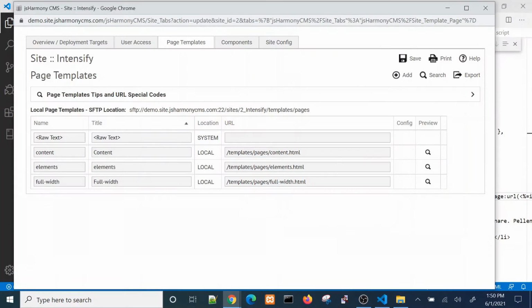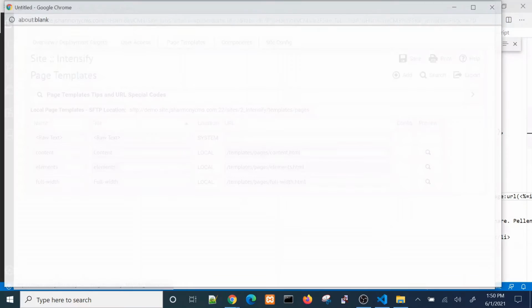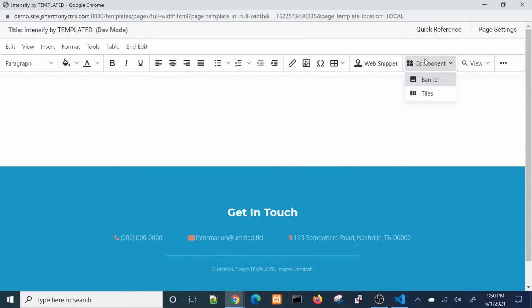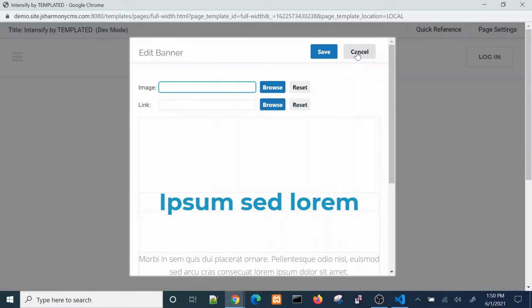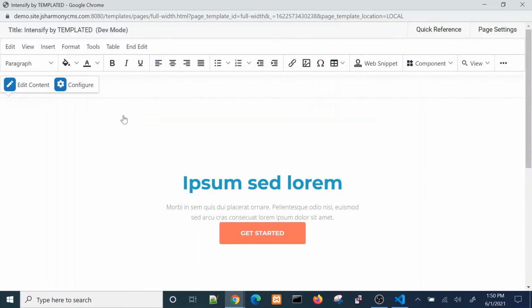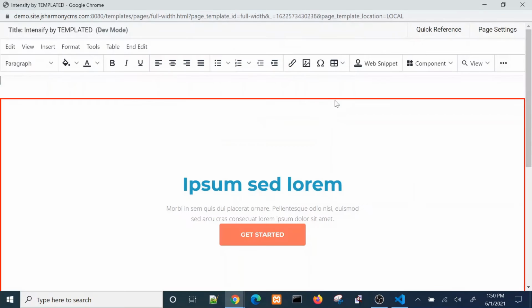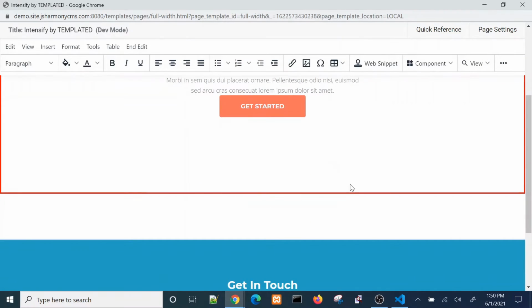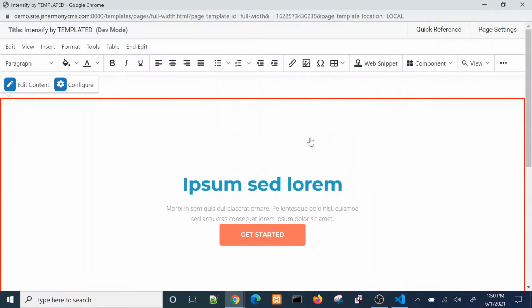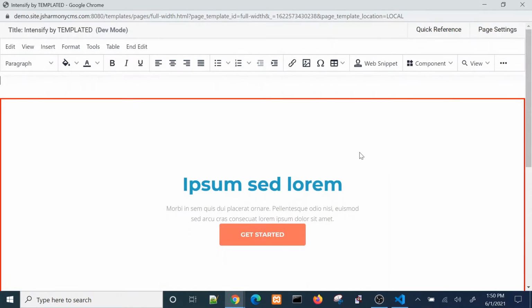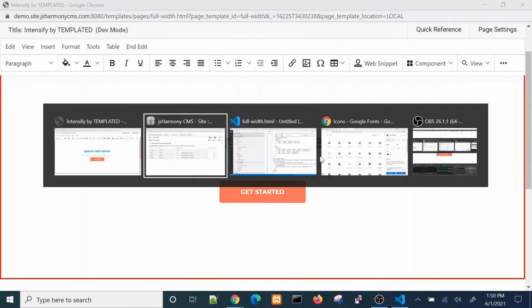So let's try that out. All right, works great. One more thing, since this doesn't really work well without a background image, let's make that background image required.